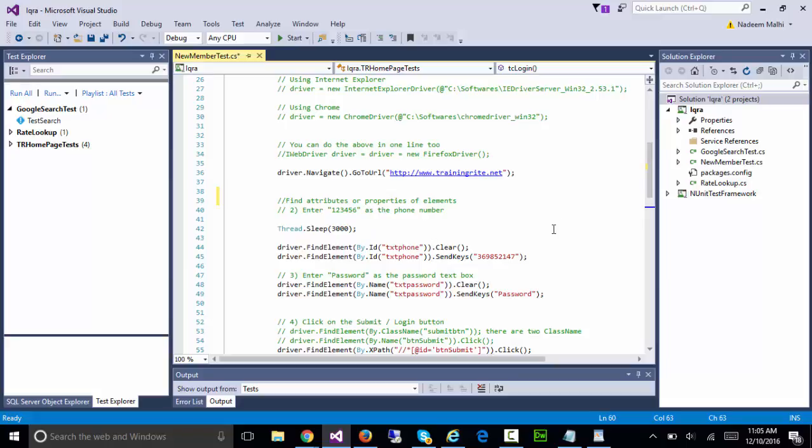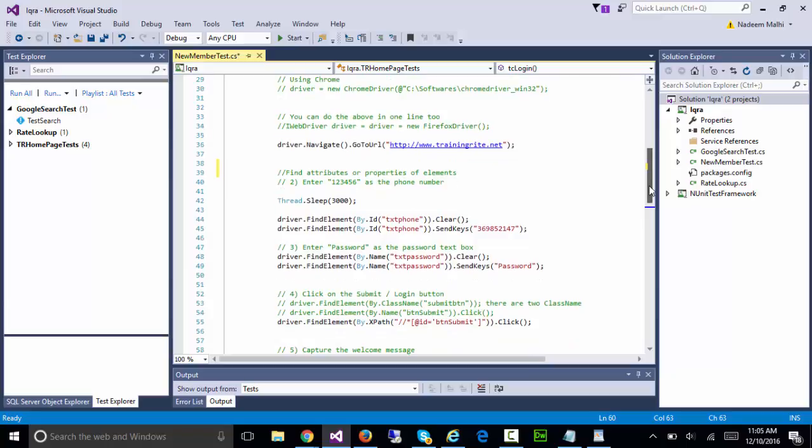Then here is the one which we are interested in, where we located that element of the text box where the user can enter the phone number. First we want to clear that text box, so that if there is some previous entry, it will clear it. So we use driver.find element by.id. The id was the id which we found using the browser developer tool, and we clear that text box.